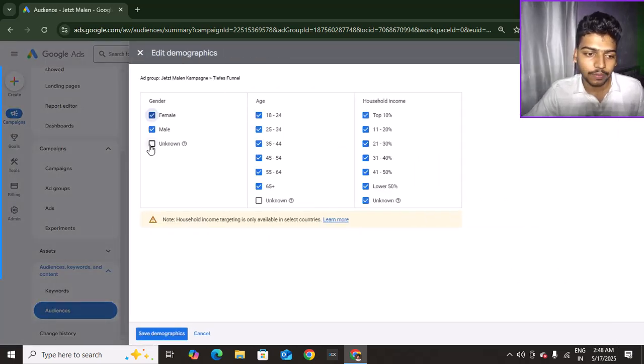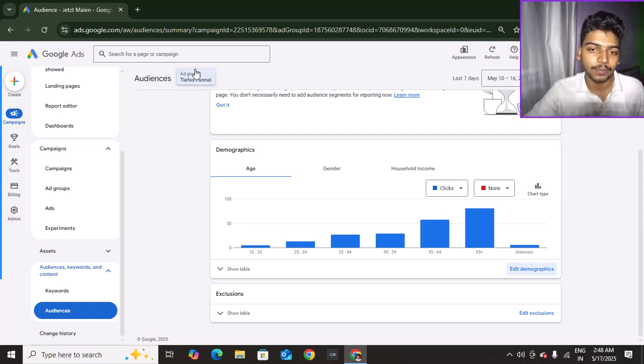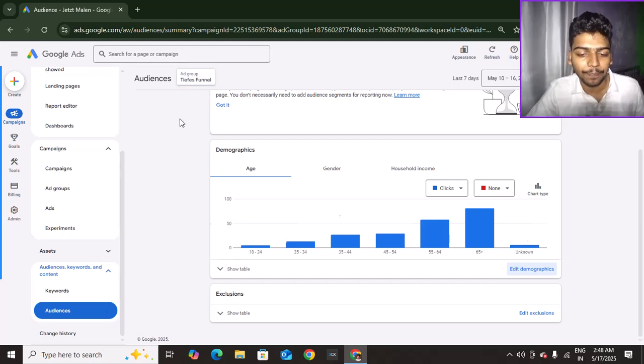Under edit demography you should always uncheck the unknowns. This household income is okay, but these two you should always uncheck, because these unknown options bring invalid clicks, bot and other suspicious clicks on your ads, which will ruin your budget a lot.